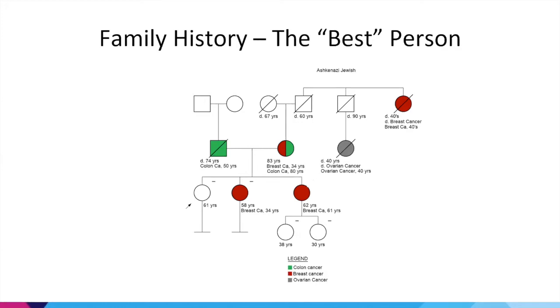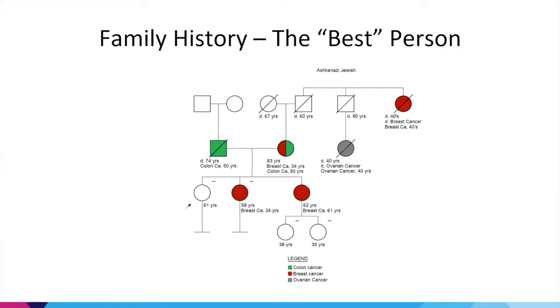And this is another example of what I was talking about, men in a family being a limitation when it comes to assessment for breast and gynecologic cancers. So while this ovarian cancer is a little bit distant from her in terms of relationship, it's through 2 men that are unaffected and then only through affected women. So I think that's an important point.